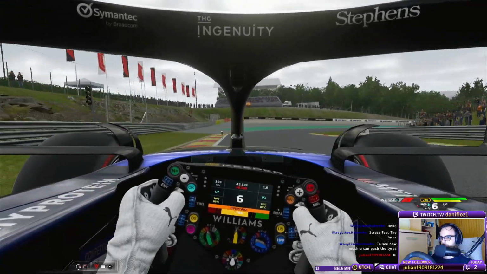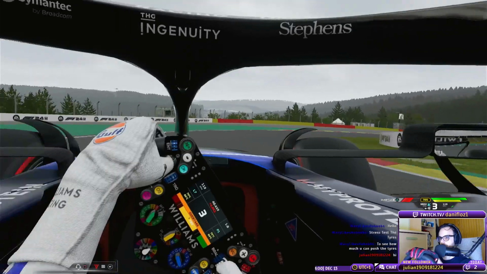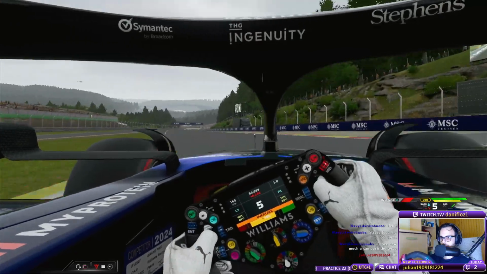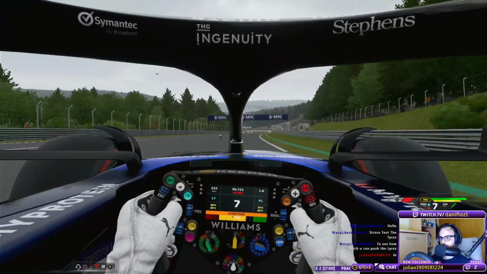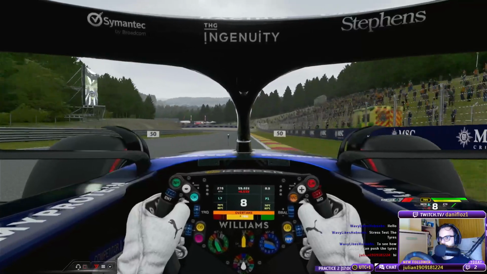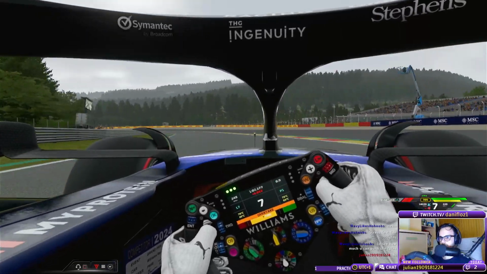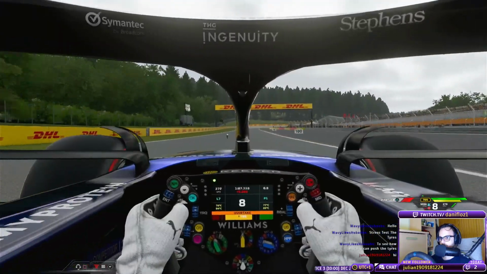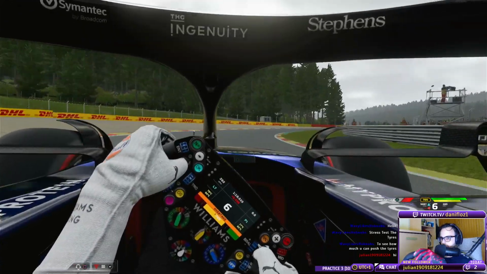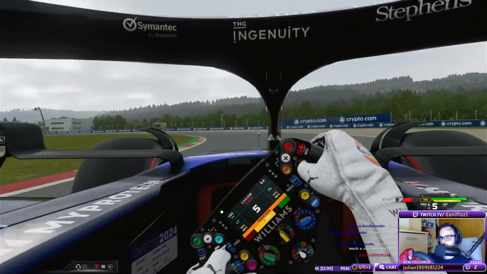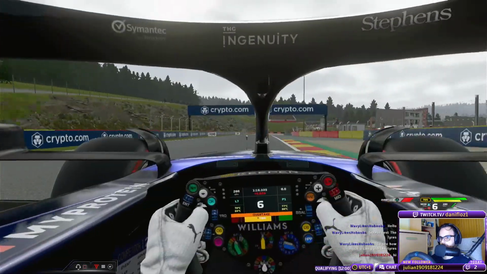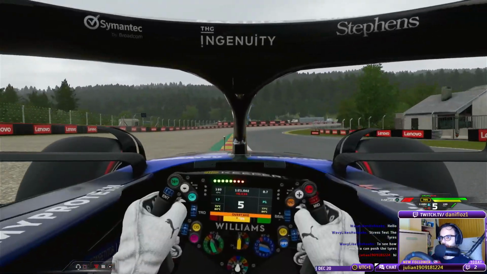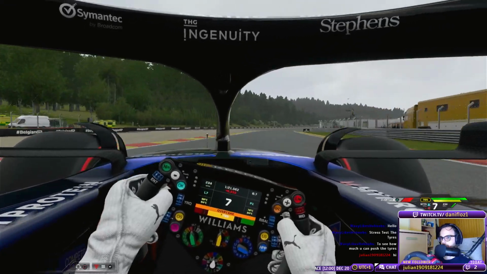Understood. Stopping this lap. Wow, the car feels amazing on this track, guys. Our Williams car is perfect for this kind of tracks, so I think we have chances to be very strong in qualifying today. So box, and let's see. We have time to use the second set of new softs and to see if we can even be quicker than that.